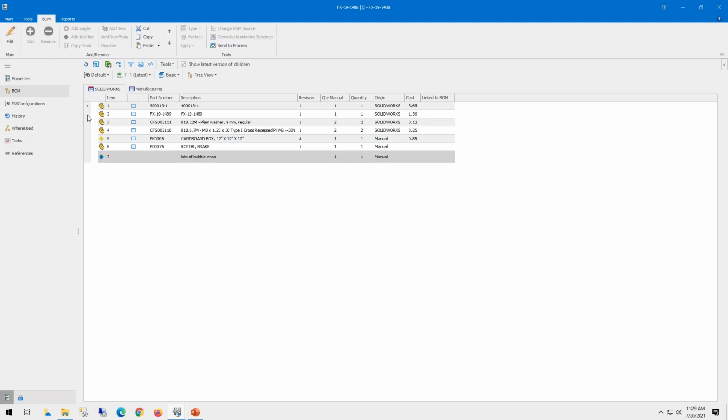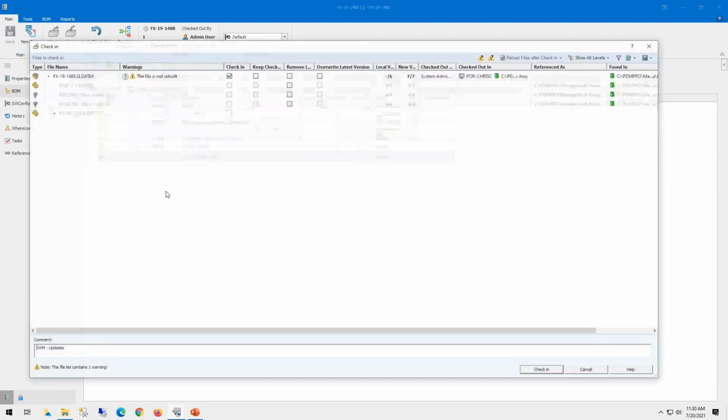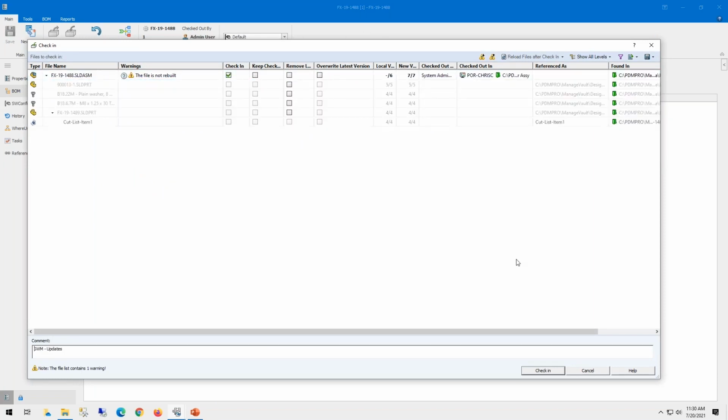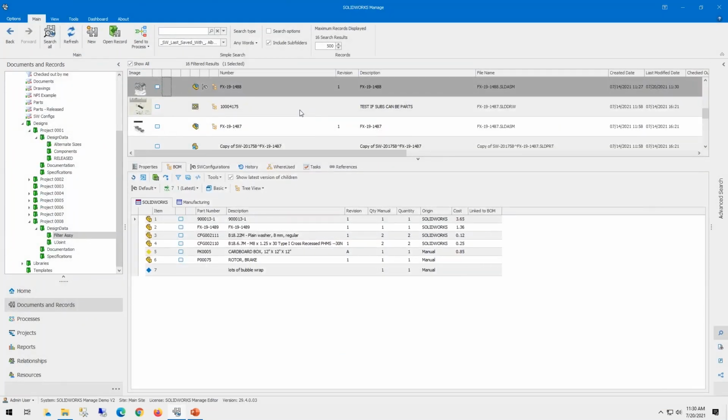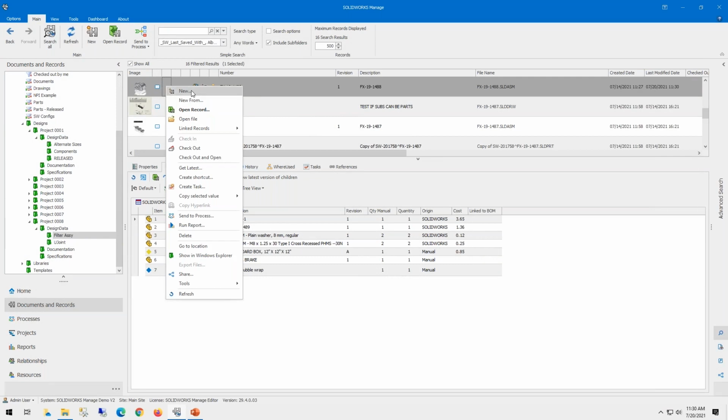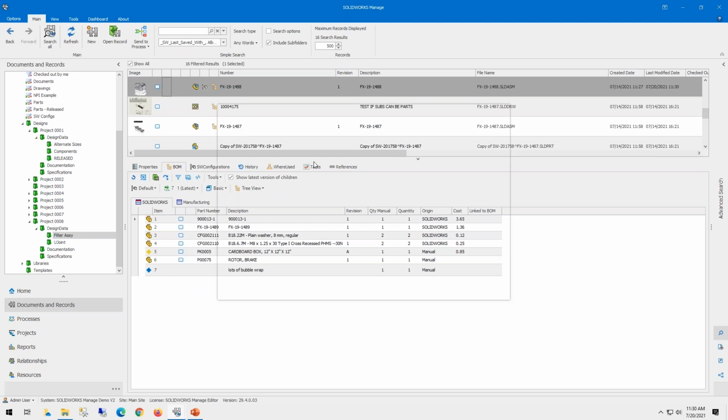So I'm going to save this one as it is, and I'm going to go check that in. And I'm going to open this in SOLIDWORKS.